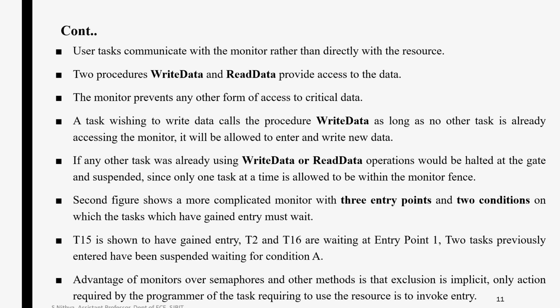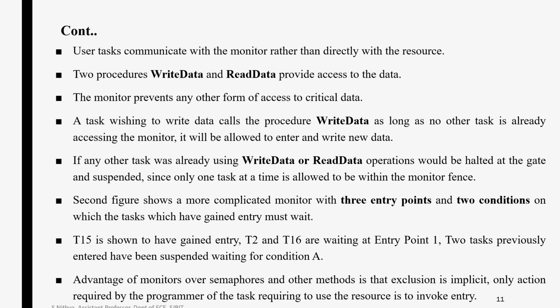So this is what the monitor represents: the user task communicates with the monitor rather than directly with the resource. The two procedures, write data and read data, provide the access to the data. The monitor prevents any other form of access to the critical data. The task wishing to write data calls the procedure write data, and as long as no other task is already accessing the monitor, it will be allowed to enter write data and write new data.